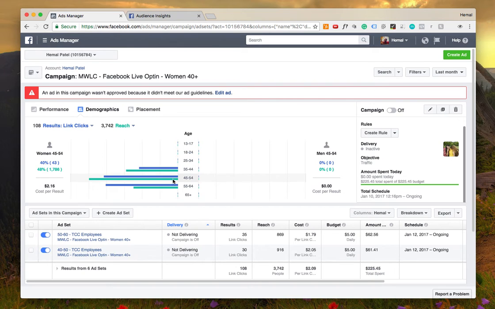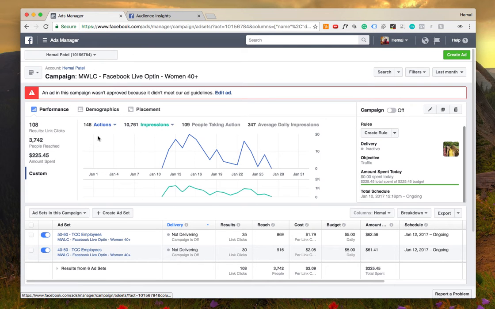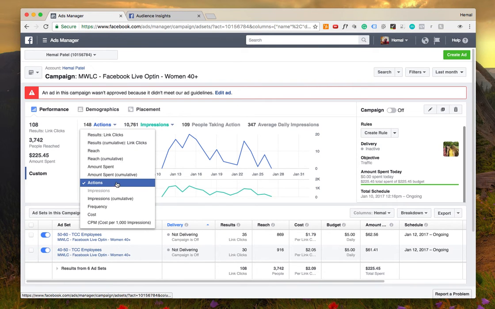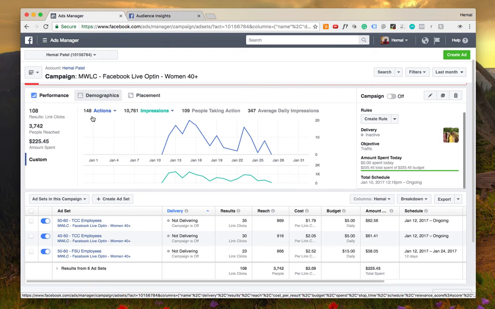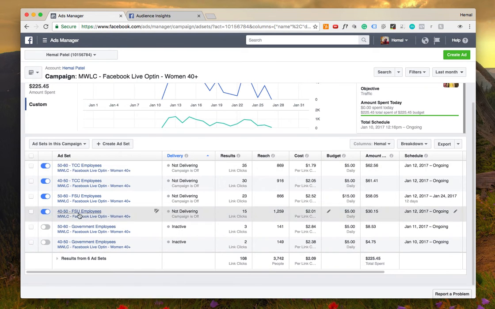Number one was the reason that you want to break these up is because you can break them up for the ages that you want. And number two is that it still won't show you the conversions in the report right here. It tells you link clicks. I think if you click on custom right here, the action over here, these are just different things, but there's nothing for conversions. Unless you really wanted to just do link clicks, then that would be up here, of course. But I really, really recommend that you break up the ad groups or ad sets in the way you want them to. And then the experts go even further once they see what's working.